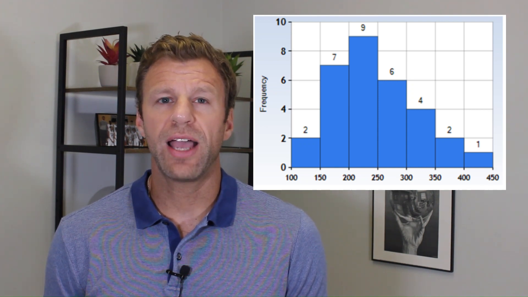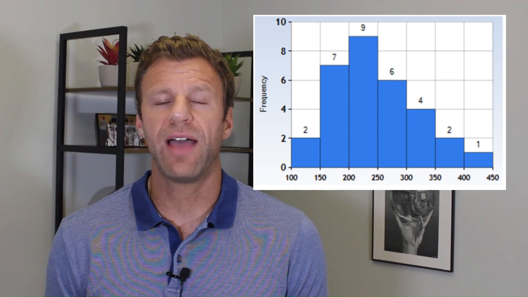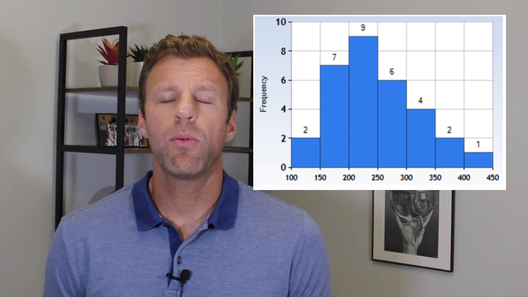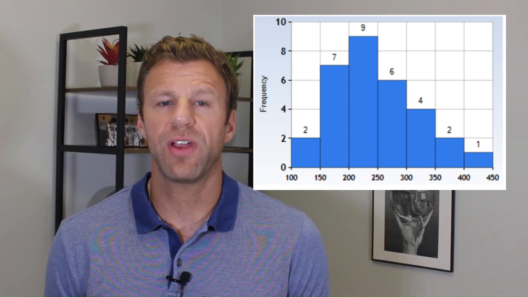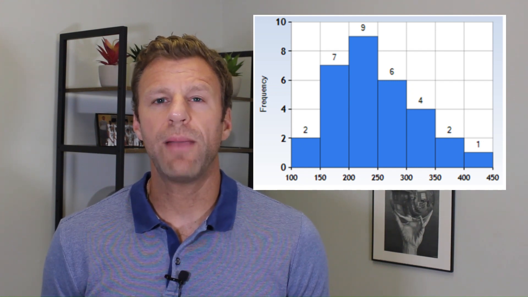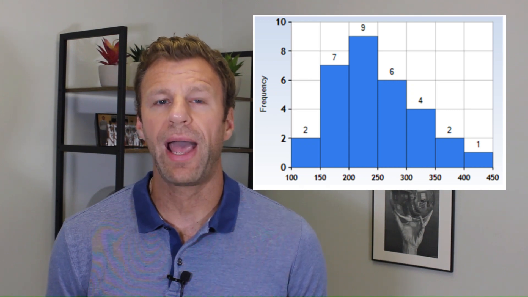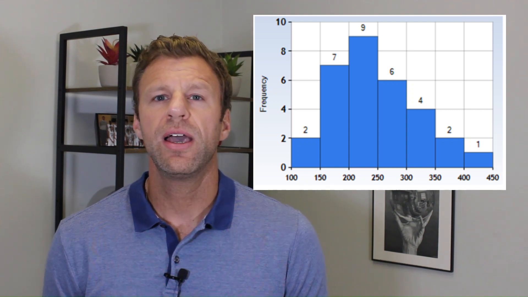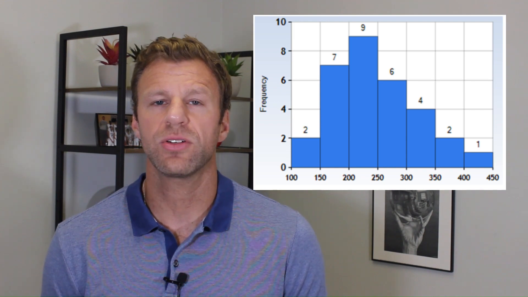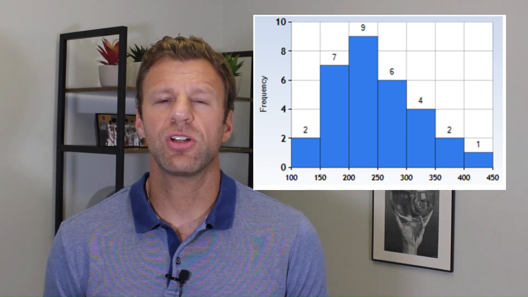We also don't see any major outliers. We definitely see that to the right-hand side the data is lessening, but we don't see any significant values that are very far away from the rest of the data. Notice how as I described that, I did so in context to the problem — I was talking about pounds, putting units on numbers, and mentioning that these were sumo wrestlers. That very first sentence should always start off with 'the distribution of these 31 sumo wrestlers is' and then start with the shape, center, and spread.